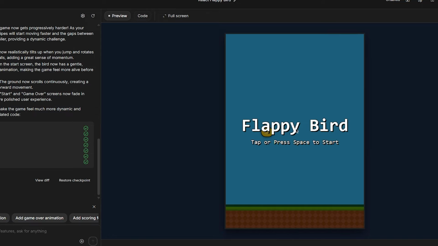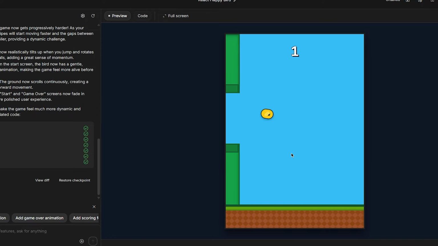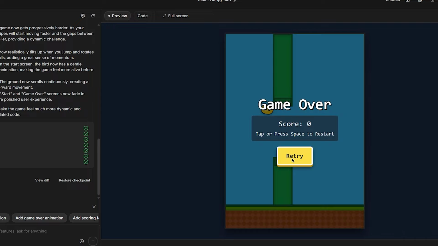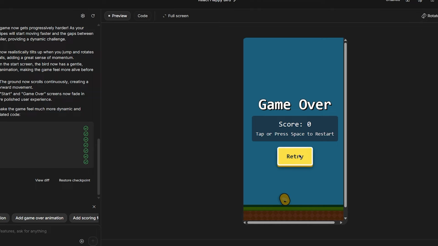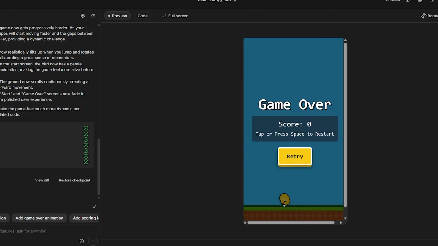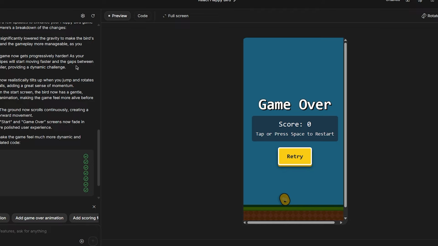Okay, so the model is ready, and let's see the result. And the game became just a lot better right now, a lot better. Again, it's not super easy, and I'm also a noob, but the game became pretty much better. So that's very nice to see. Let's go to mobile view, and we can see the mobile view here, and we can see the pipes, and everything looks a lot better. I think the Flappy Bird game looks a little bit like a potato, but don't tell anyone. So the game becomes progressively harder. Well, I wanted difficulty levels, not anything else, but the animation was also improved and everything looks a lot better.